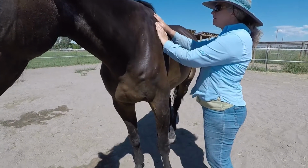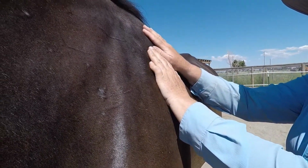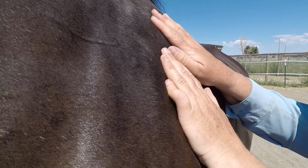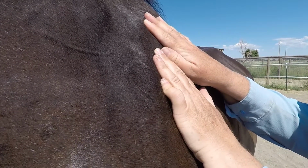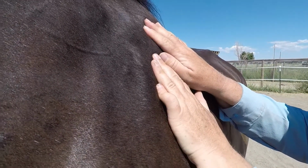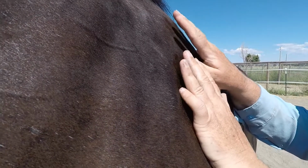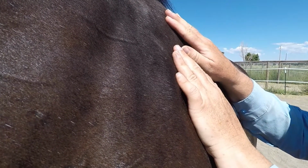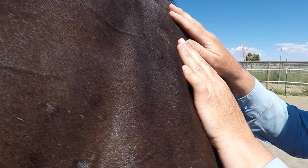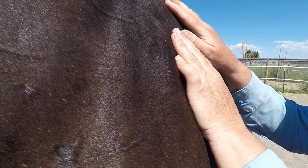So for those of you who maybe don't know, horses do not have collarbones. So my hand is on the uppermost part of his shoulder blade right now. And I'm having Justine zoom in because I want you guys to see that I am not pushing per se. Now I'm pushing. So see how my fingers start to, now I'm going to go push, I think.